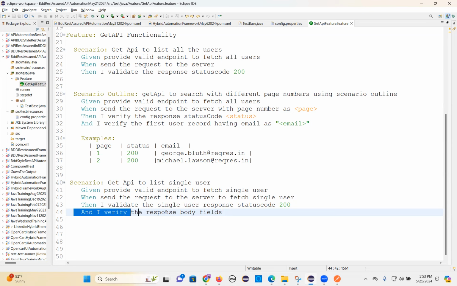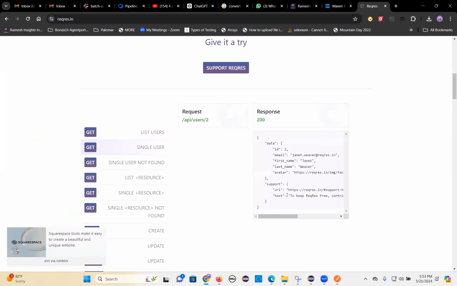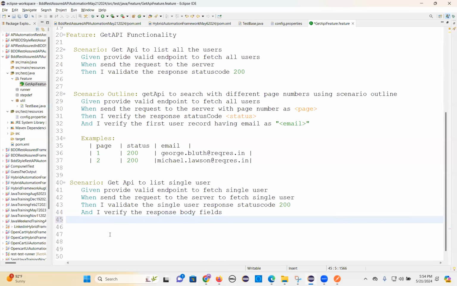Make a unique statement. Now, what fields do you want to verify? See, ID, you want to verify 2. First you give the data here. Pipe symbols you have to use. So all these pipe symbols I'm using. This is the first data, 2. The second data you can give is email. You can give emails.